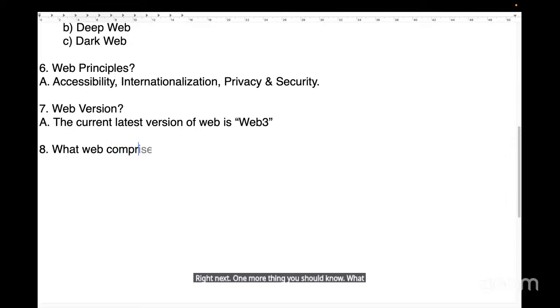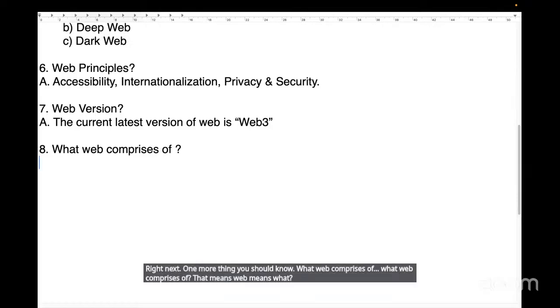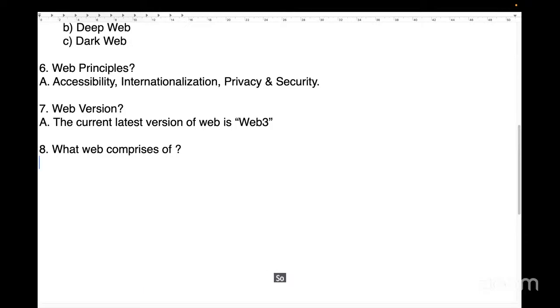What does web comprise of? That means, as a developer, what do we have to build, what does web actually contain? Generally, web contains so many things.